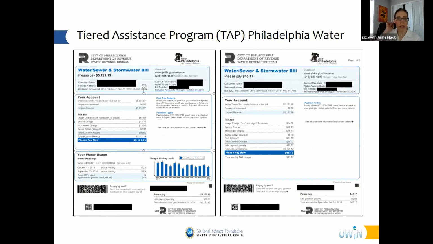Okay. Before I get into the last steps of what we're doing here, at the time we wrote this paper, Philadelphia Water had received favorable customer reviews in the sense that they had enrolled more people in TAP than they had in all customer assistance programs that they offered previously. Customers that were enrolled in TAP felt that it did help them make their water bill payments on time and in full. They had not yet assessed the impacts of forgiving arrearages on past due balances for the revenues of the water utilities. So that is something that is still pending and sort of an open question at this point in time.